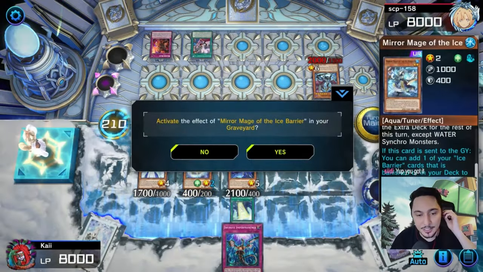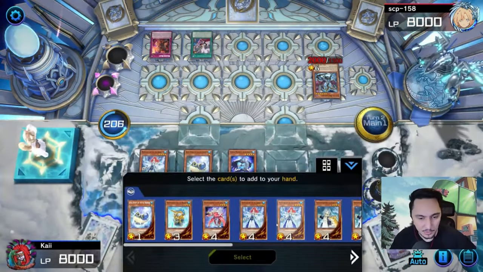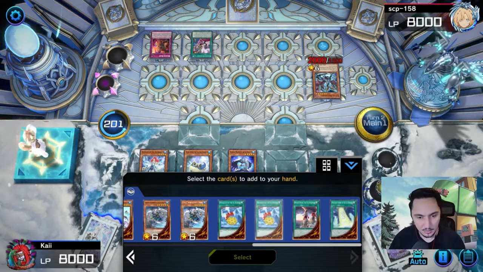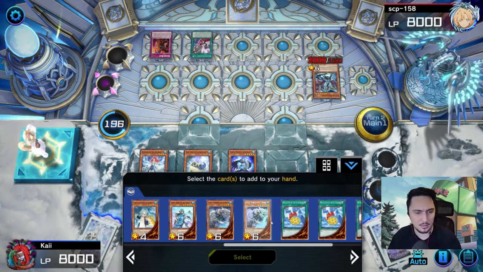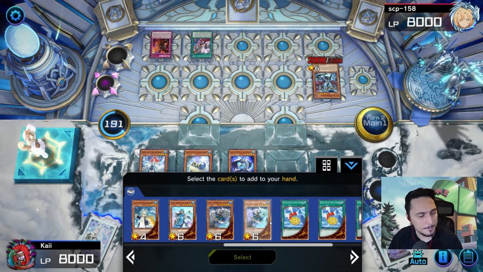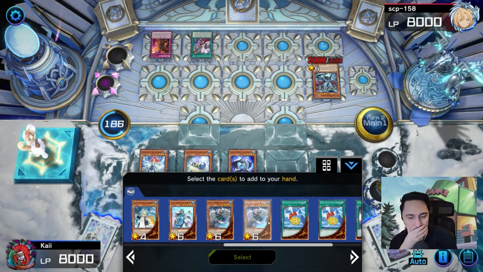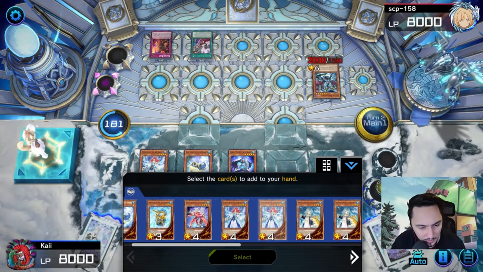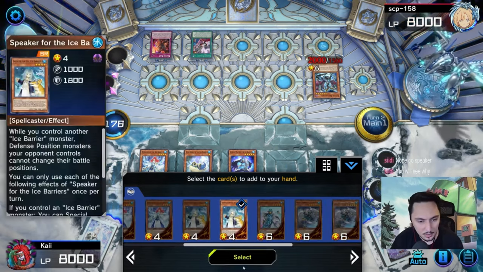Finally, after like three alternative combos, we were able to do Mirror Mage. What are we doing with Mirror Mage though? We need gorgeous, I think. Or wins. What are we going for? I think we go gorgeous, right? And then we're gorgeous, we go into Lancia. I think. Wait, can I summon anything else? Not really. Nope, go speaker. Okay.